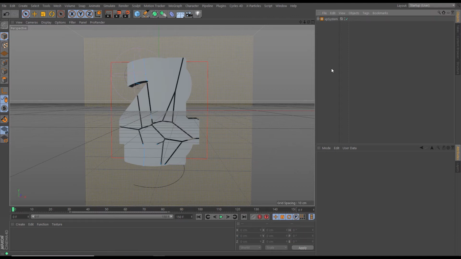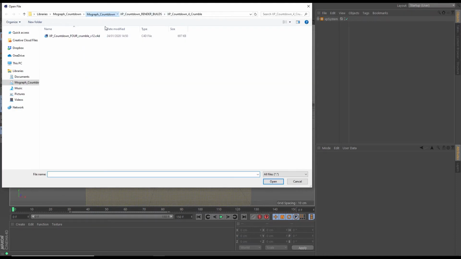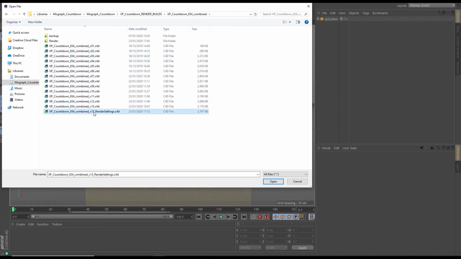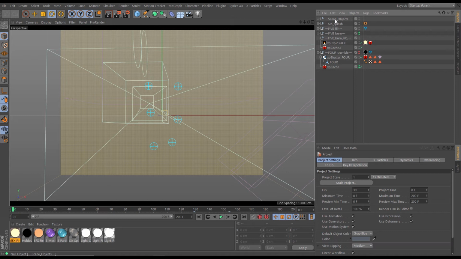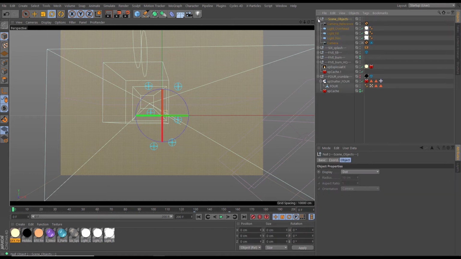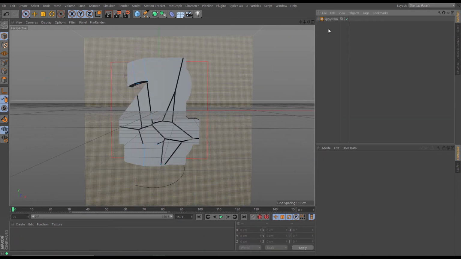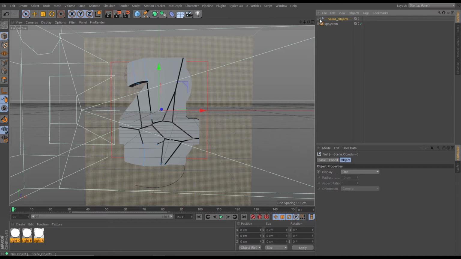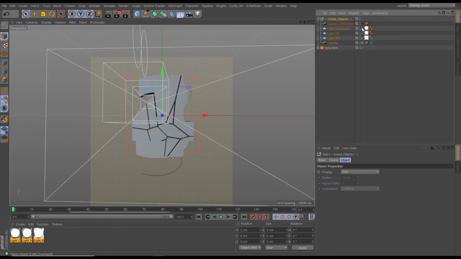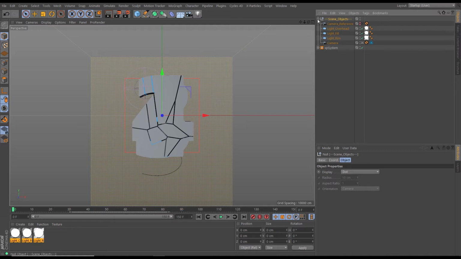So what do we need? We need to bring in our scene elements, which are our lights and our cameras. So let's go to File, Open, and we can pick one of these. Let's go to our combined render settings, open that up. Here's my scene objects. There it is, cameras and lights. That's all we need. Let's hit Control C. Let's go to Window, back to our 4 crumble, paste those in. Great. So let's go to our scene camera. Just hide that camera. All right. So let's have a look at what we've got.